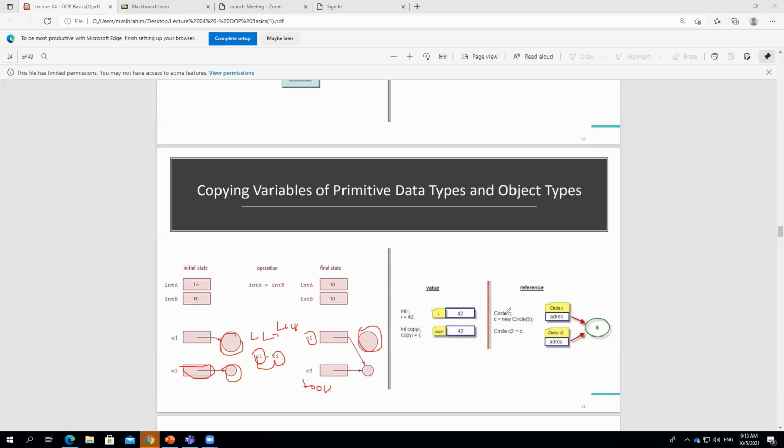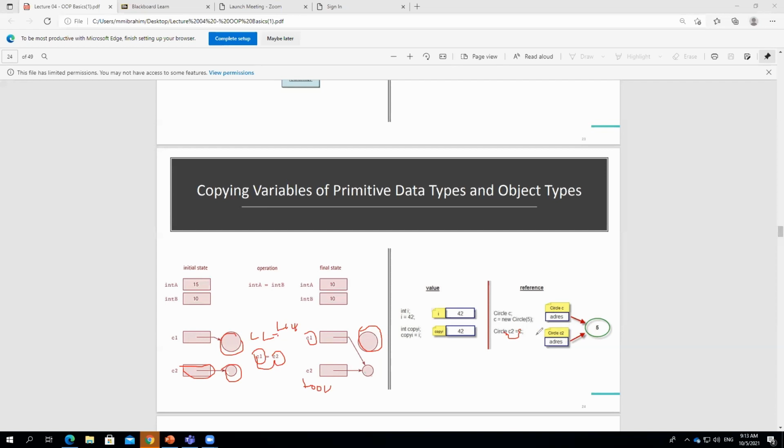And again here I have C1, a new Circle 5, and I have C2. C1 is looking at this, and I have also defined C2. Now I have made C2 look at what C is pointing at.